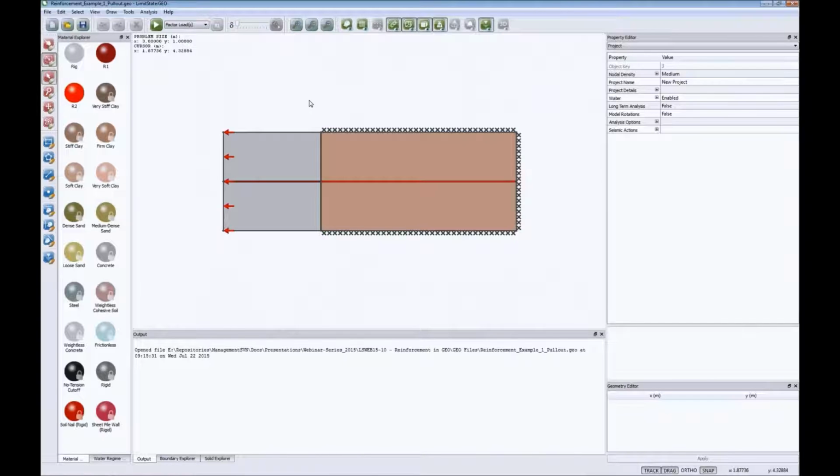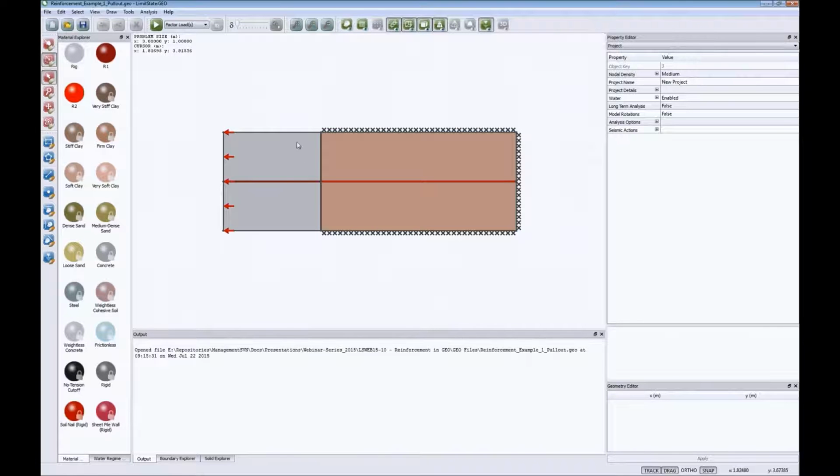Having started up the software, for those of you who haven't seen it, I'll just quickly discuss the layout. Basically, the main screen here shows the problem. We have buttons along the top to control display and solution of the problem. Down the left controls drawing or manipulation of the geometry. Key point here on the right hand side is we have a property editor. Anything I click on in the problem, its properties appear on the top right, and down here we have a geometry editor. Its geometry appears here.